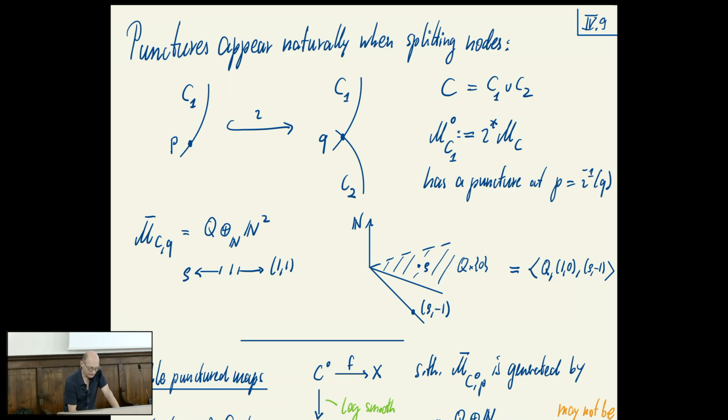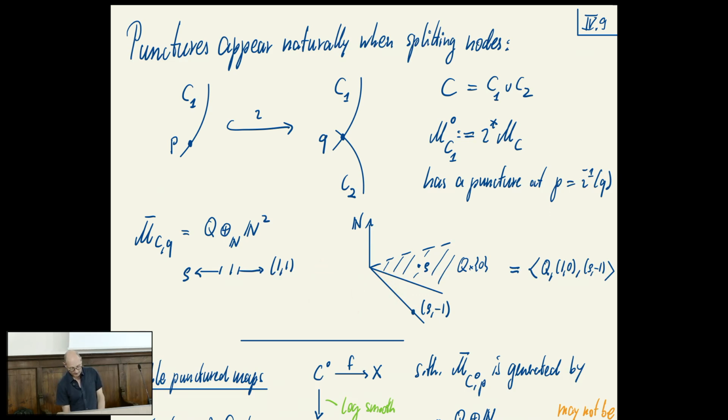Why is that? So the M-bar at this node, as we know, had this form Q direct sum N squared. So this was the 1 mapped to the diagonal, (1,1) on one side, and here it got some element rho in Q. So it looks like this. And then it's isomorphic, we saw this, I computed this explicitly, gave you the equations once, to the submonoid of Q direct sum Z, Q-group direct sum Z, that is generated by Q direct sum N and one more element, namely rho minus 1. Okay, so in this case, the cross section is really just one point.